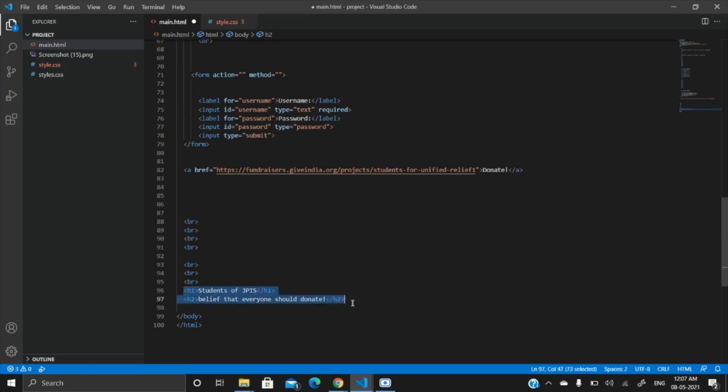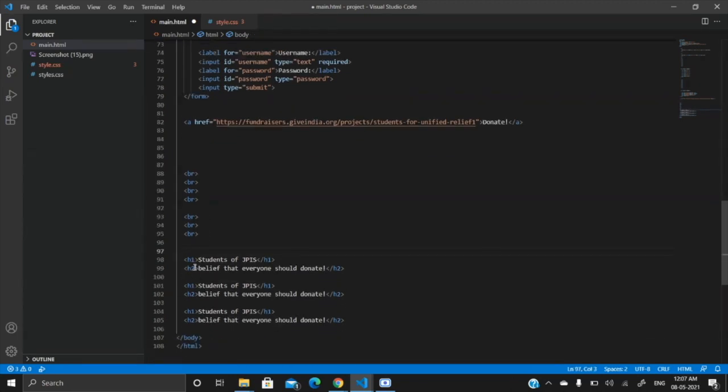Going to copy the same. Now, in my H1, I want to put a class of A. In my H2, I want to put the class of B. In my H1, I want to put the class of C. In my H2, however, I want to put the class of A again.